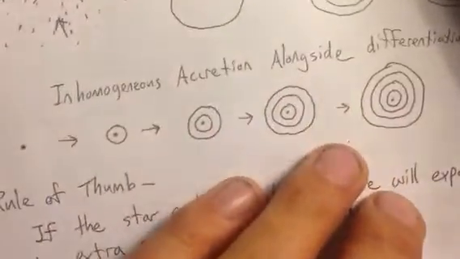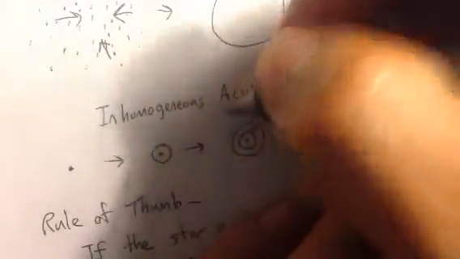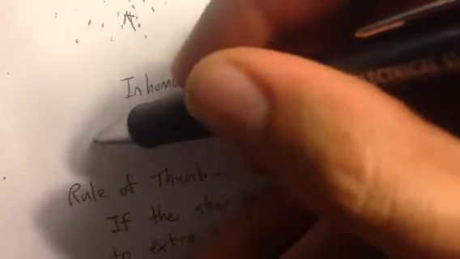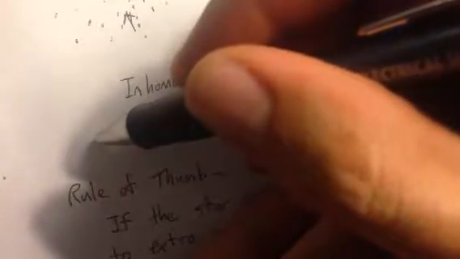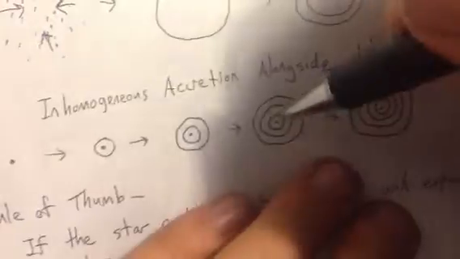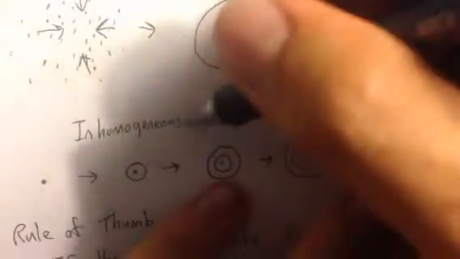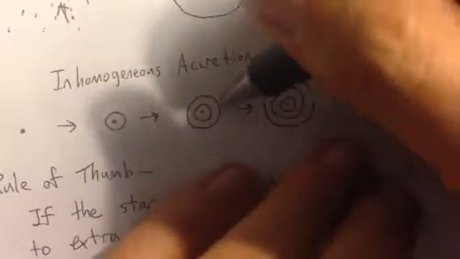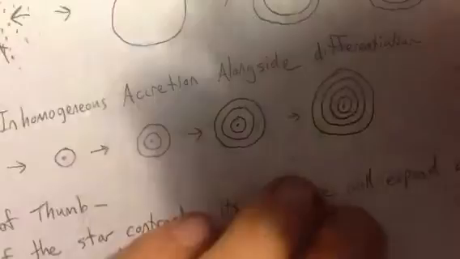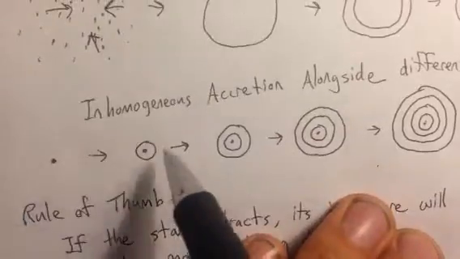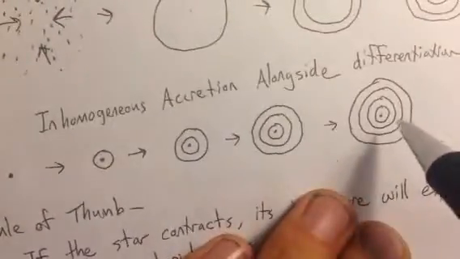To streamline this, stellar metamorphosis uses inhomogeneous accretion. Now imagine a very, very big atmosphere around this object, but as it turns out, it layers like a pearl. You have a very tiny protoplanet in the center, or some object that's entered the star, and over time it starts layering onto that central object and forming layers and layers and more layers. So inhomogeneous accretion means it isn't the same throughout when it first starts. It's more or less you become differentiated as you form, which makes a lot more sense.